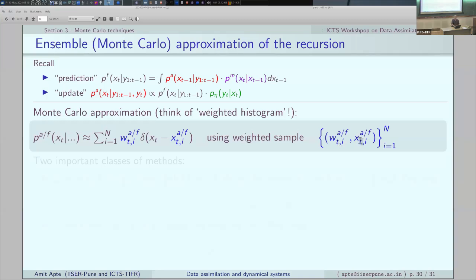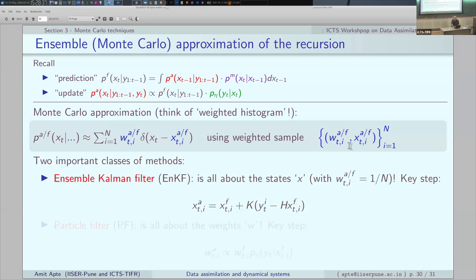And these are called particles now, not ensemble members. Each one of these is a weighted sample. Each member of it is called a particle. Why particle? I don't know. Okay, so the ensemble Kalman filter, we said what to do with this, right? Apply a certain algorithm to each of the particles, or the deterministic ETKF, or whatever else that you want, but essentially it deals with ensembles. Particle filters deal with weights.